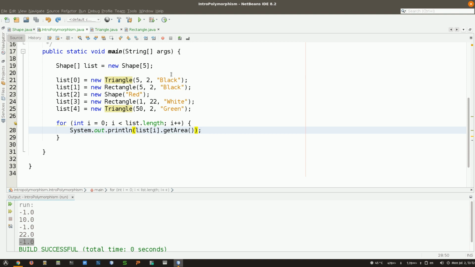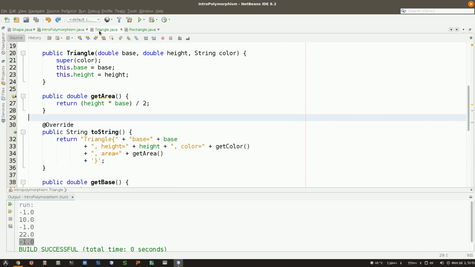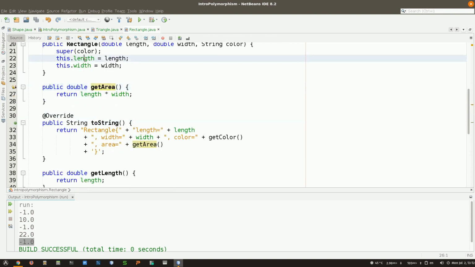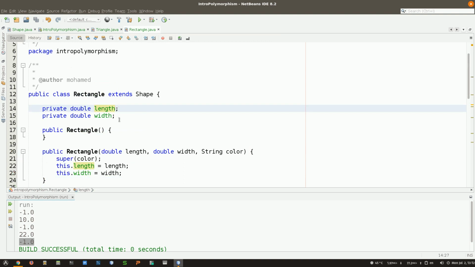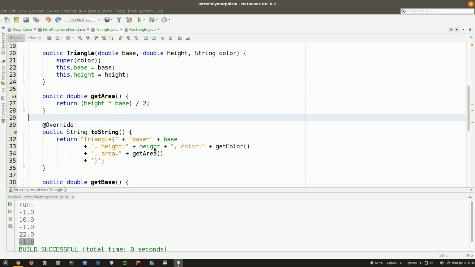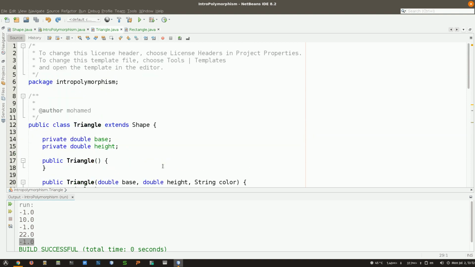And the rectangle has in the constructor base and height. Okay, let's say in rectangle you'd like to call them also base and height, or keep these and add another one. No, I mean make both subclasses have the same name variables. Tell me what to change here, for example. In triangle? I want them to have the same names. Just tell me what to do, because I'm not sure I understand your question. What do you want me to change?